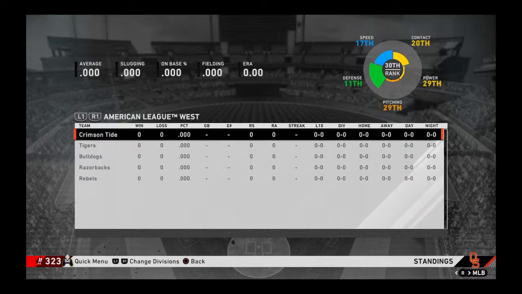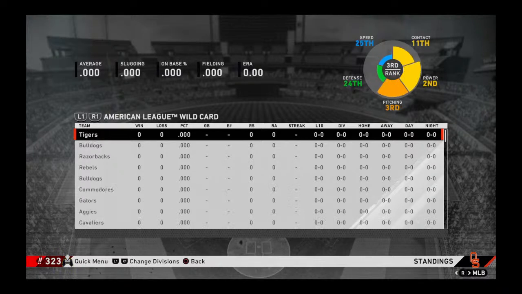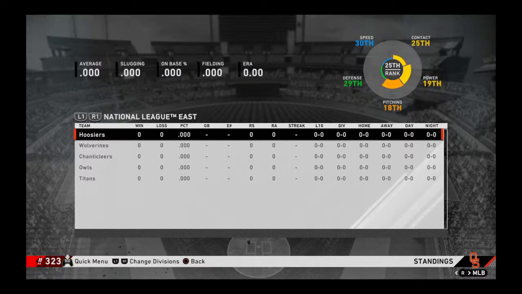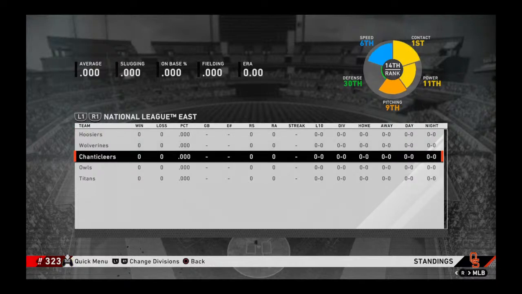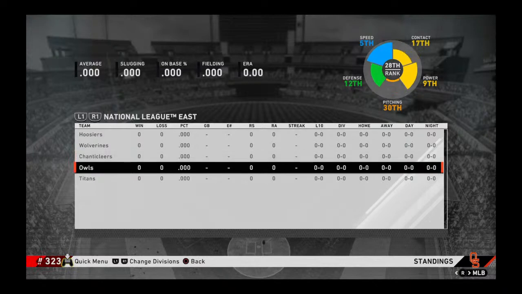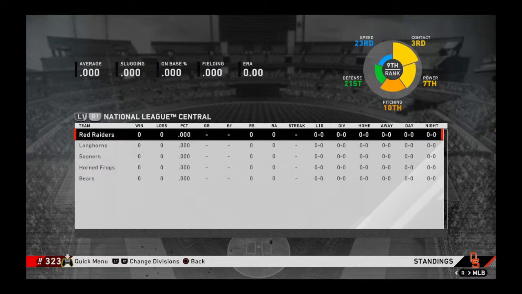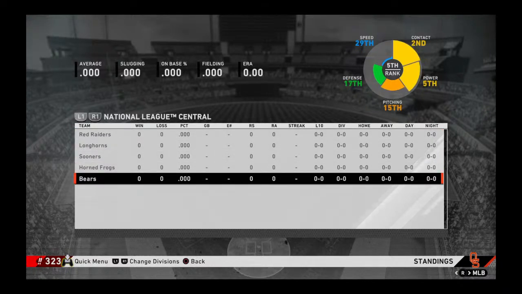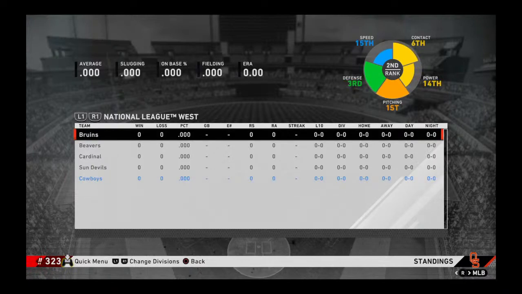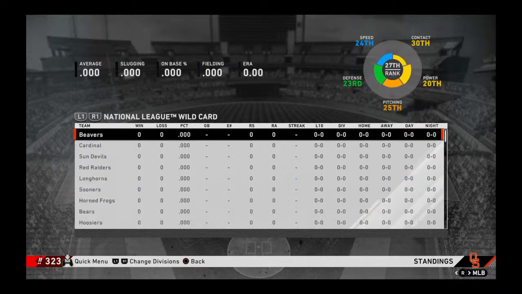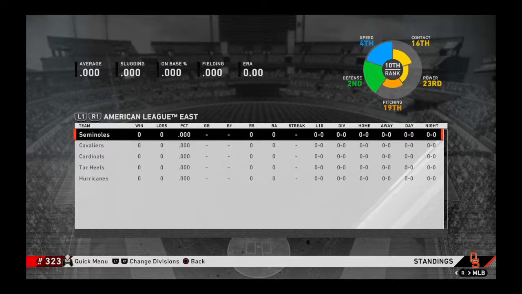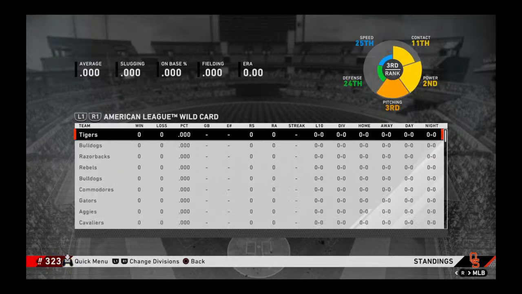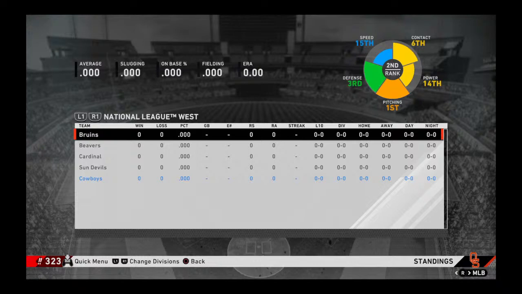SEC East, SEC West. That's Big 10, Big 10. That's not Big 10, and that's not Big 10. Big 12, Big 12, Big 12, Big 12. And we'll just say this is Big 12 again, because we'll say that the Pac-12 forgot to realign to the Big 12. Alright.